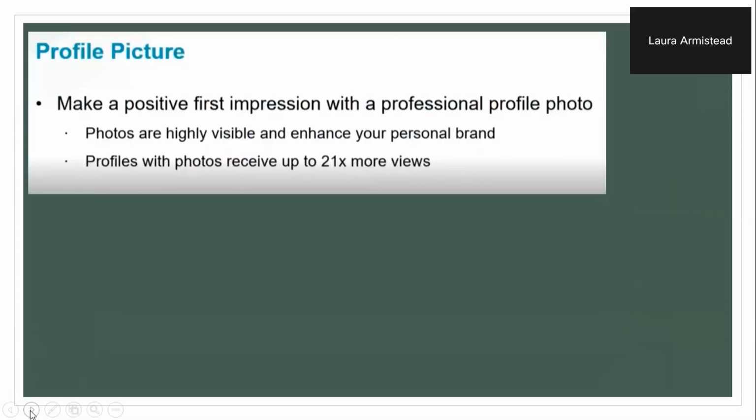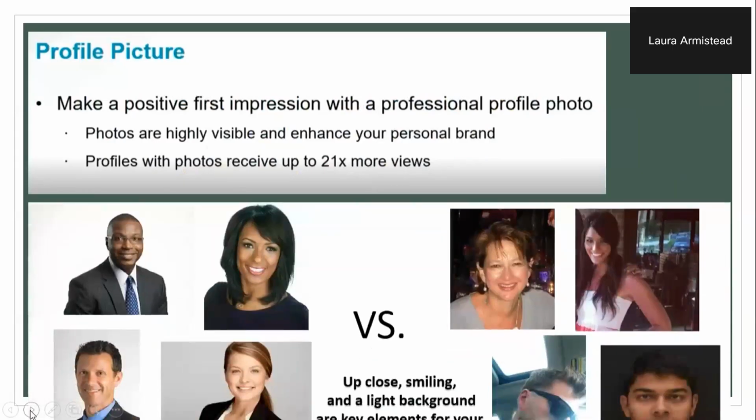One of the things on it is a profile picture. So you want to be very careful what you choose to put here. You want a quality photo. I mean, it doesn't have to be a professional photo, but you don't want something that's cropped. You don't want something that isn't industry appropriate. You want to be 75% face and 25% background.